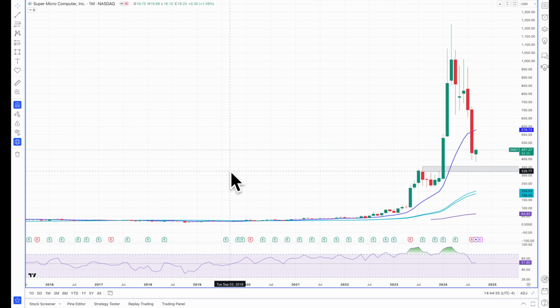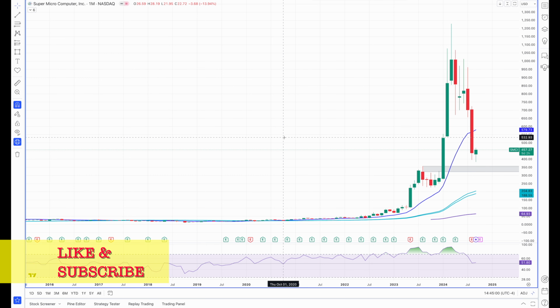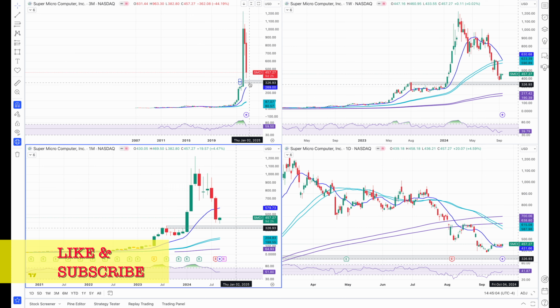It'll fluctuate every day, every year, but if the company continues to increase earnings, the price will follow that earnings. And that's what I'm expecting here. And I will be buying more if it gets into that 380, 350 area. I will be buying more shares. And it'd be cool if you guys join me as well. So that's why I bought shares of Supermicro Computers.